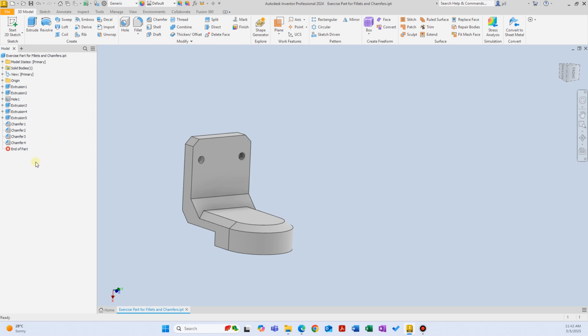And again, I'm going to repeat that rule of thumb. They are to be added to the design as the last thing to do. Design whatever you need to design, and then add fillets and chamfers to finish the design, to give it the look that you wanted. And with this video, we covered the chamfers. In the next video, we're going to talk about some of the other modify tools in the 3D modeling tab.